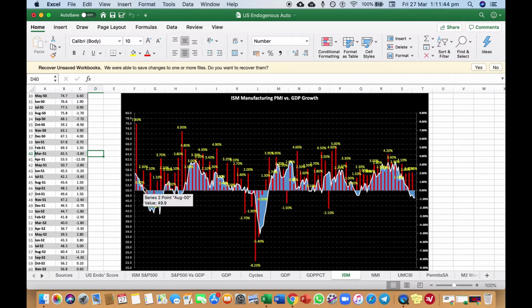So if ISM manufacturing is below the level of 50, contracting, showing slow growth in the United States, and it troughs, and what it means by troughs is, let's say ISM manufacturing is going below the level of 50, we go from 46 to 44 to 42 to 41 to 40, but then the report comes out from 40 and then it goes back up to 42. This is showing that the ISM manufacturing has troughed and that the economic downturn in the United States may have come to an end, and we are expecting some growth to occur in the economy over the next 12 months. So when we see troughs in ISM manufacturing, this is indicating the slowdown has stopped, and an upturn in economic activity is highly likely with an 85% certainty.